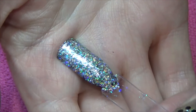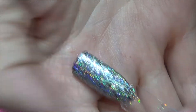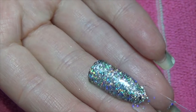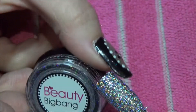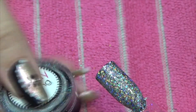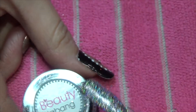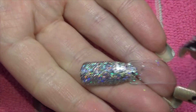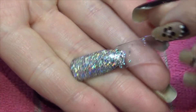It's more flakes rather than being fine, but at the same time it is a completely smooth finish — there's no jagged bits or anything like that. The container is quite generous in size; it's not very deep, but I used very, very little for one nail. You could certainly just do it as an accent nail or go and do every single nail if you want to.